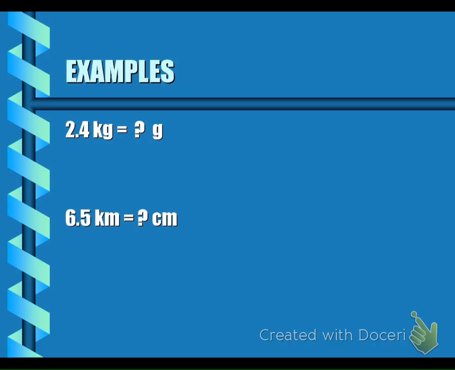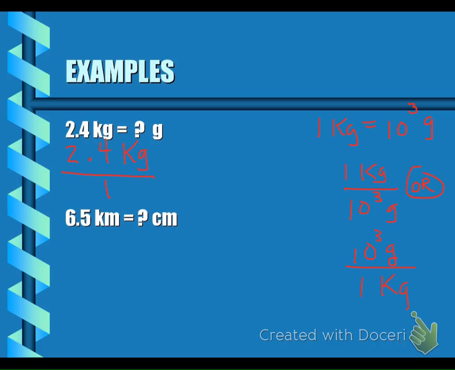So in our first example here, we want to convert 2.4 kilograms to grams. So I'm going to write my 2.4 kilograms as a fraction. The equality I need has to deal with kilograms and grams. So 1 kilogram is 10 to the 3rd grams. So I can write that as a fraction one of two ways. Picking it depends on trying to cancel my units.